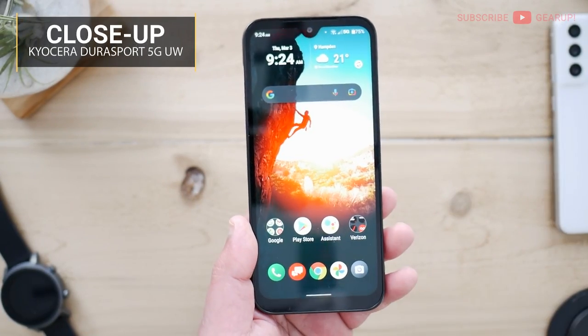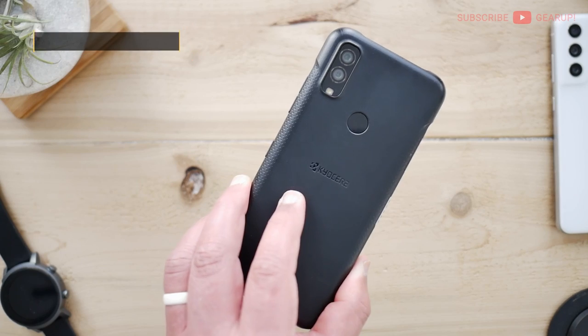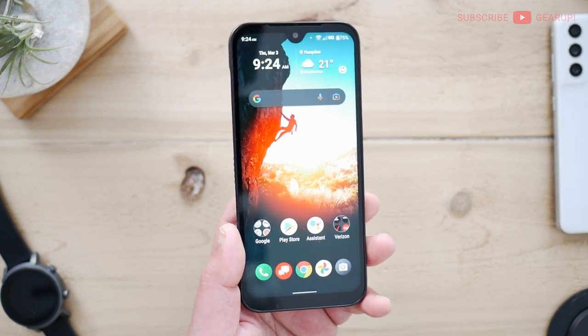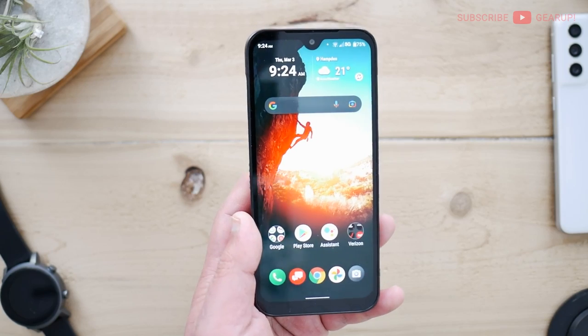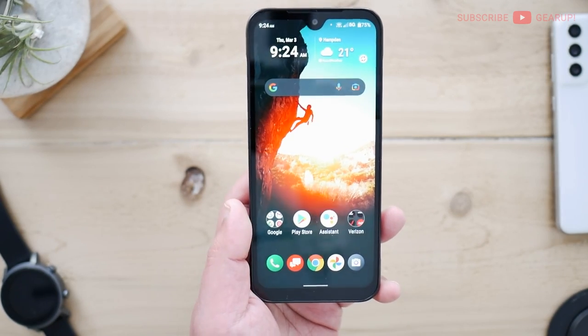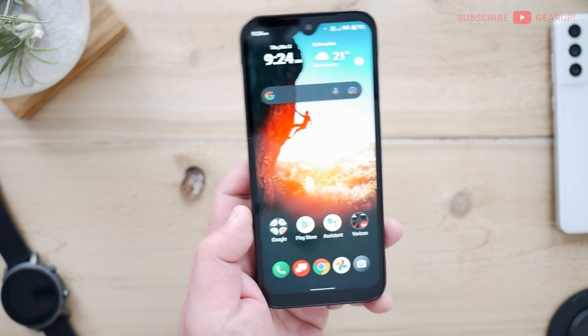Aside from the Gorilla Glass on the front and the aluminum chassis, the build, as you can see, is predominantly plastic, with dimples on the side right here like a golf ball and slightly rougher texture on the back for added grip. Now, the dimensions are compact and relatively rare and refreshing for an Android phone in 2022, especially one with 5G and with bumpers built into the corners for drops and such. Something built tough like this, that's rare. And if you like to use your phone one-handed where your thumb can still reach both ends, this be it, guys.